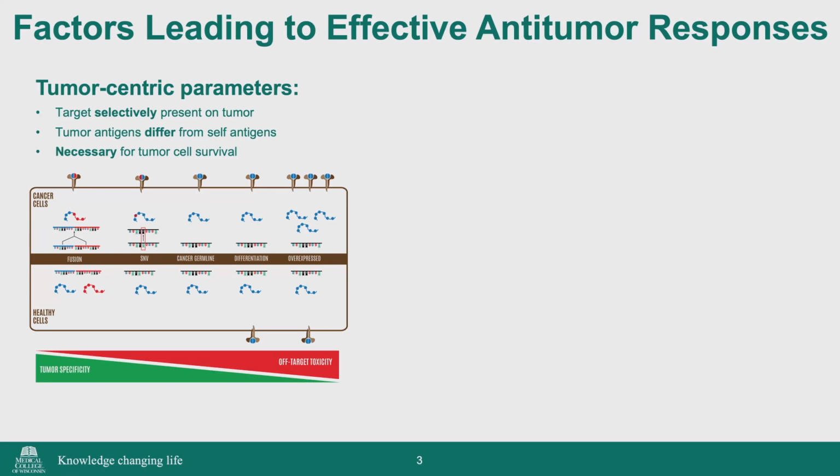And so when we think about the immune system, the immune system is really keen at targeting pathogenic antigens from, like, viruses, but it wants to at the same time minimize any non-specific responses to self-antigens. And so we want to make sure that the tumor-centric parameters focus on these antigens that differ from any self-antigens. And then ideally, we'd want to target driver mutations that are necessary for tumor cell survival. And so we think that this will decrease the likelihood of any relapse events from occurring later on.